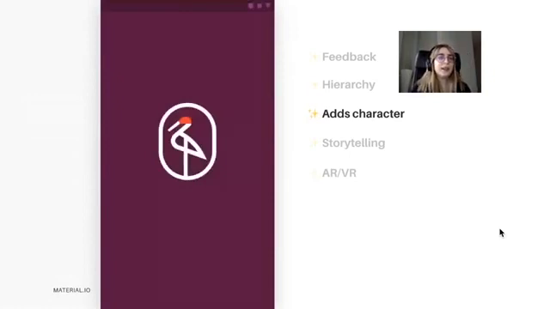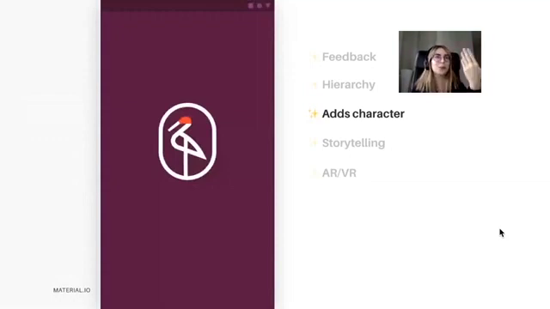Storytelling. This is something super cool about it as well, which is that you tell a story with your animations. In this example, you are guiding your user through a story inside your product.